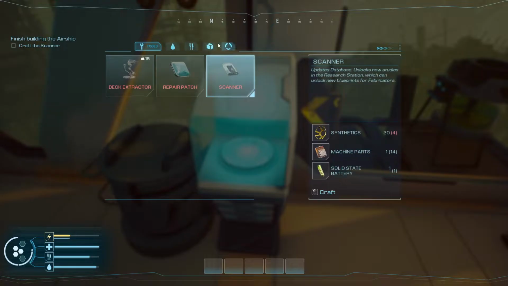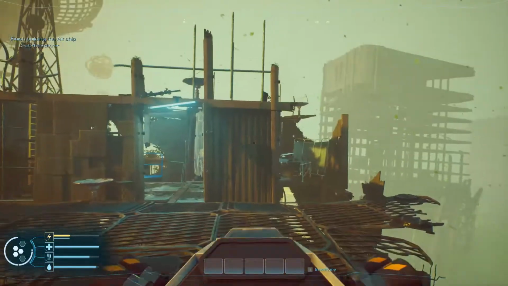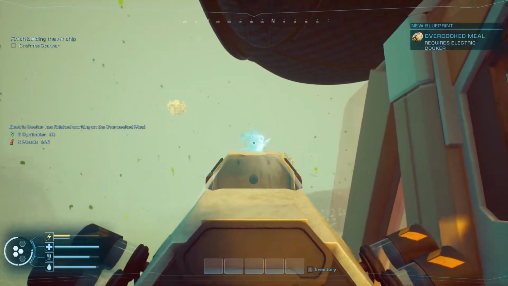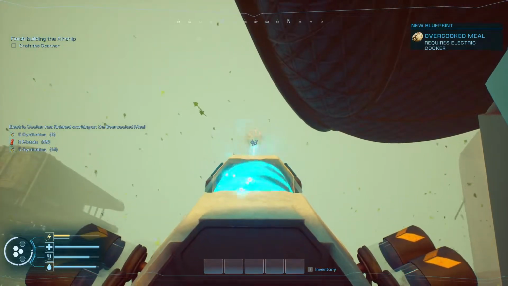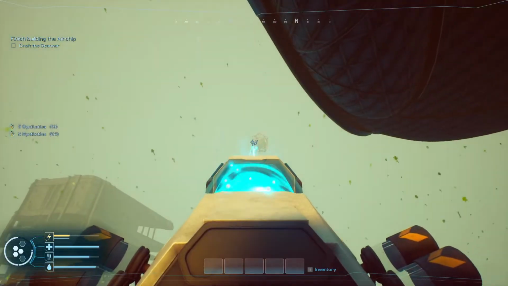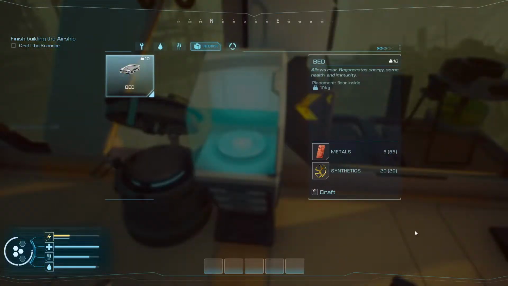And everything here is done. The next thing we need to do is make a bed. For that we need more synthetics. So guess what? Out on the deck extractor, I'm going to gather some more resources. We're now starting to understand the basic core loops of the game. Okay, so now we have enough of these. We can now craft a bed.